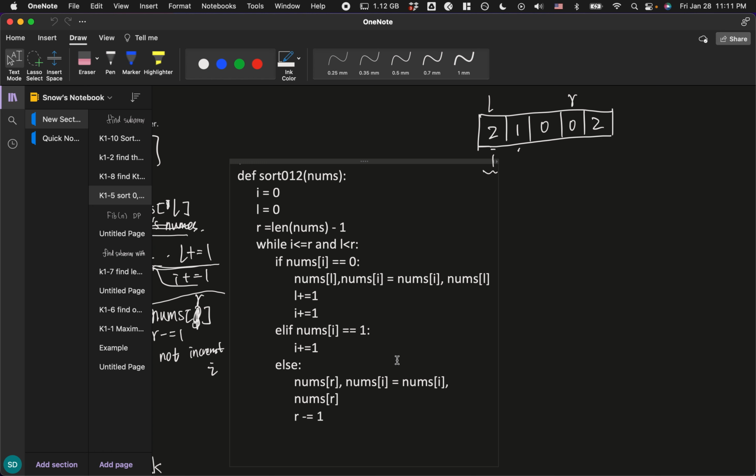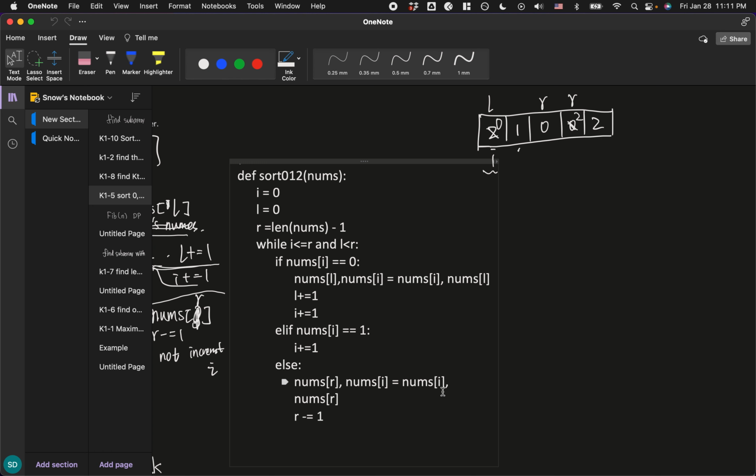So when we run this loop again, we come here again, and this time we swap the 2 with 0, and update the R. So R is here, and this becomes a 2, and this becomes a 0.